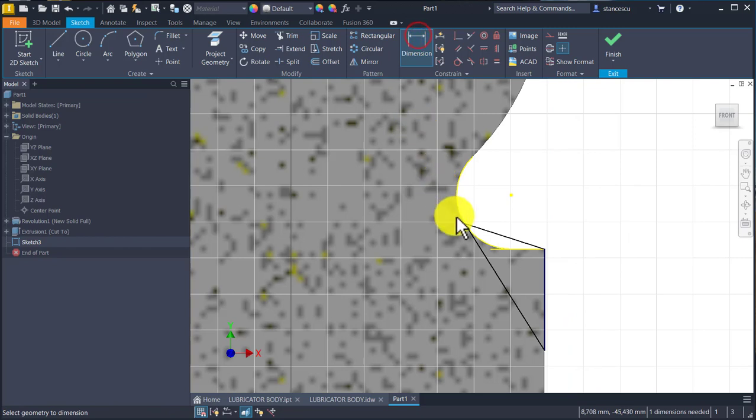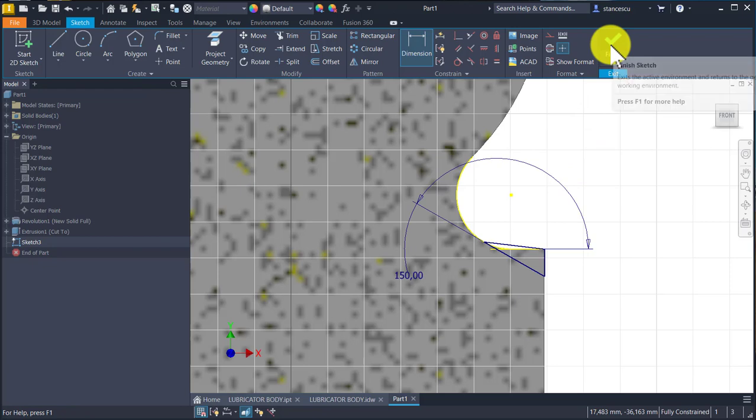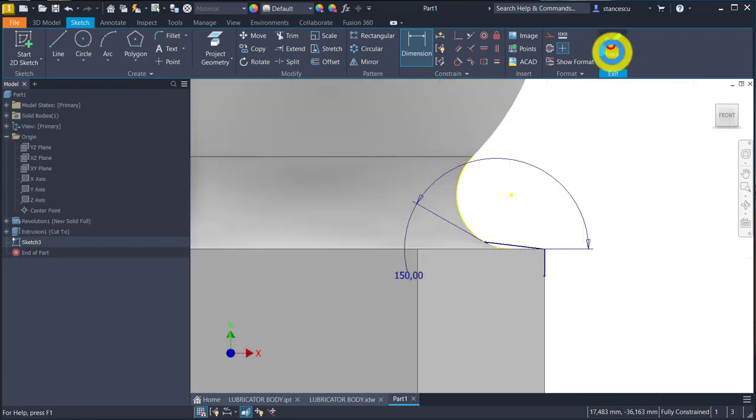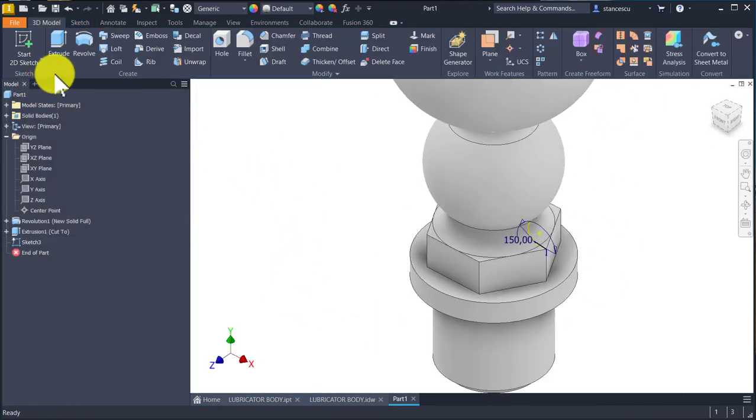The angle is 30 degrees. Or 150, depends on solution. Finish sketch, revolve.